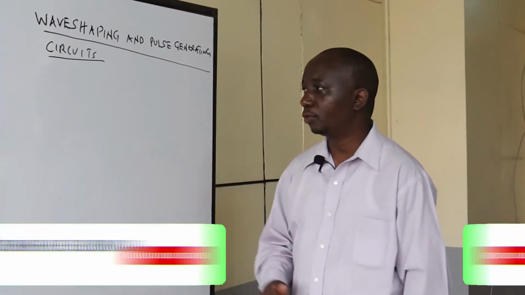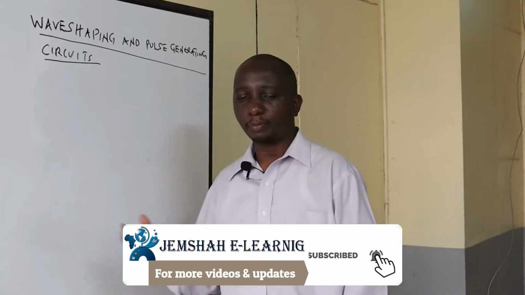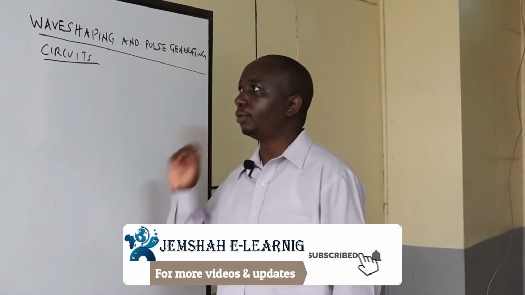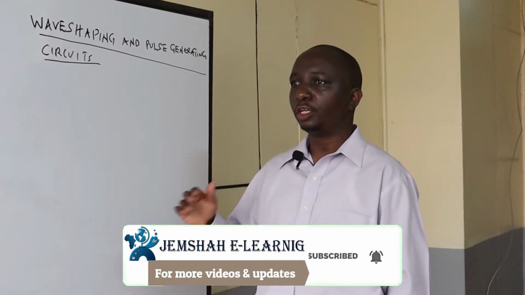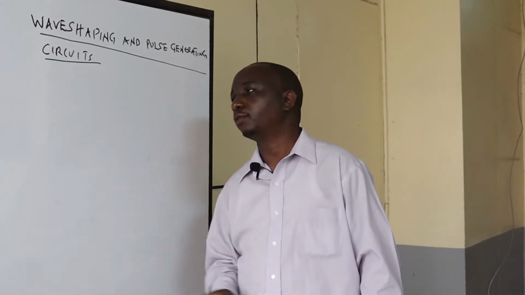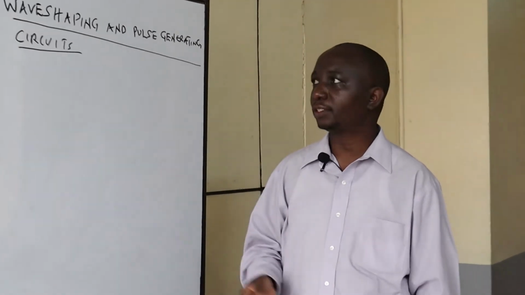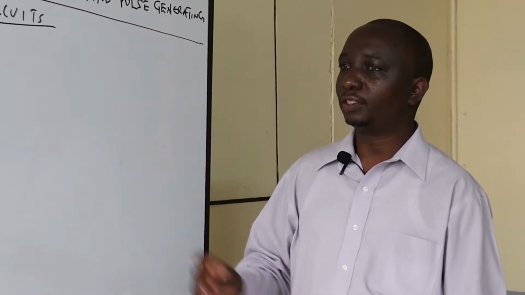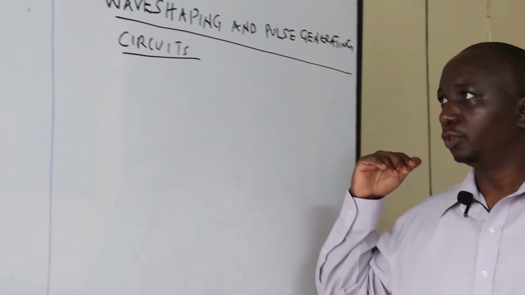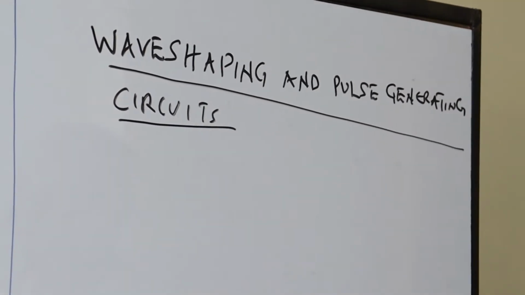That can only be done through a process of passing them through a circuit, which can comprise maybe a diode, a capacitor, and an inductor. But in this case, the main purpose of wave shaping is to change the duration or the period required for us to activate the circuits, or to get a resultant waveform that can be given graphically, to see the impact of the circuit.